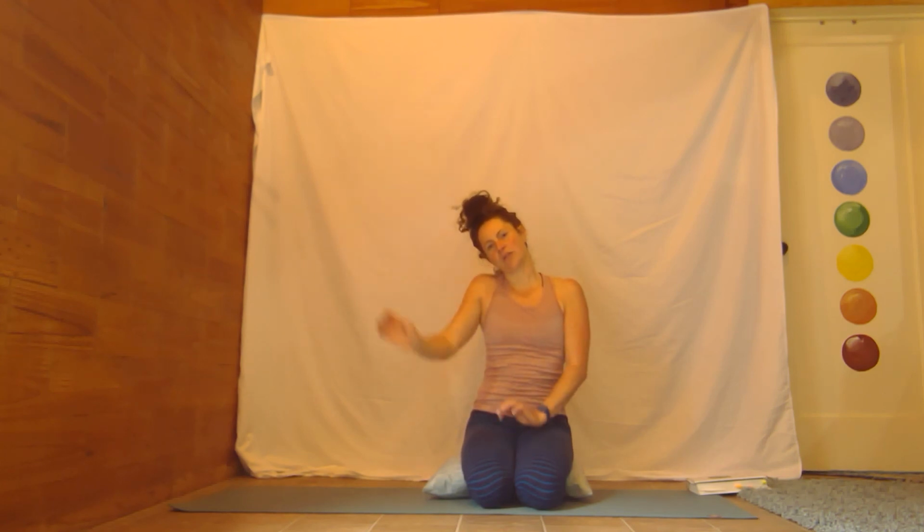And allow yourself to roll over onto one side and pause there with the knees tucked in toward the chest. Lying on one arm, one hand supporting you. Really honoring this time. I often see a lot of people rush through this transition, so just allow yourself to lie here on your side to really transition from your practice and into the rest of your day or evening fully and mindfully.